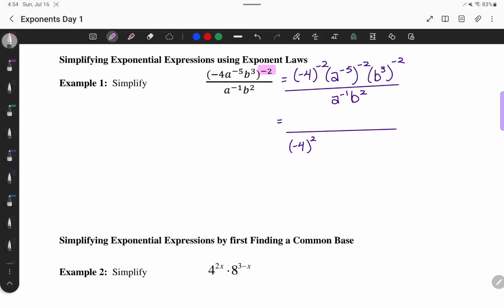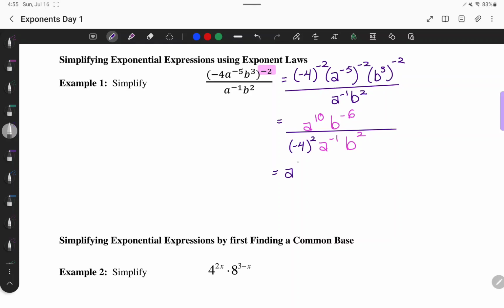Now, for the next one, take a look at those exponents. When we multiply -5 and -2, that's actually going to give us a positive exponent. So that will give us a to the power of 10 on top. We'll also have b to the power of -6 on top, and I would probably move that to the bottom, but I'll do that in the next step. We have a to the power of -1 and b to the power of 2. At this point, if you would like to rearrange for positive exponents, you can, or if you would like to combine your exponents first, you can do that.